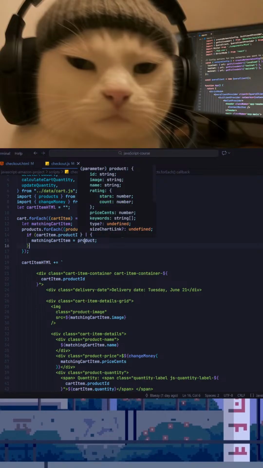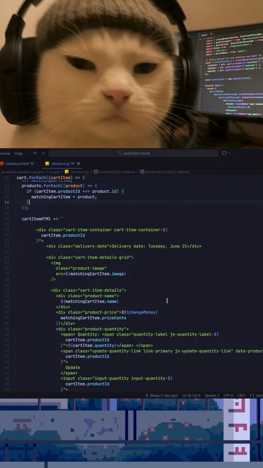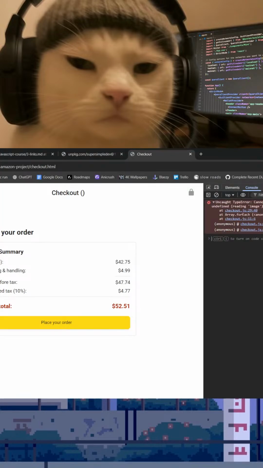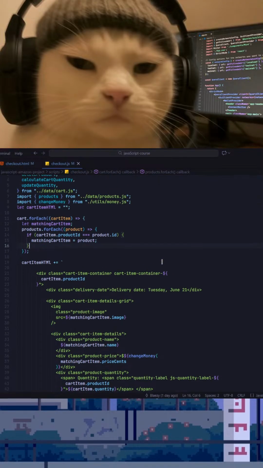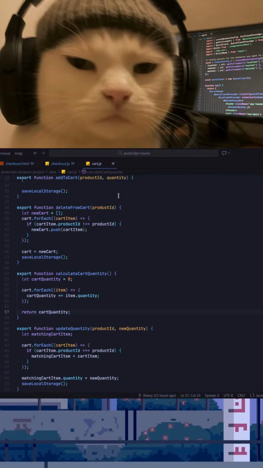So is it a spelling mistake? No. Then what is going on? Is there any other problem? Checkout line 11. This is having a problem reading with cart.